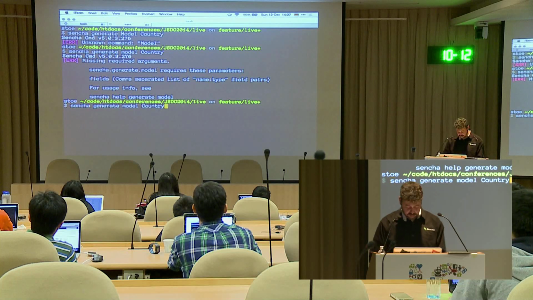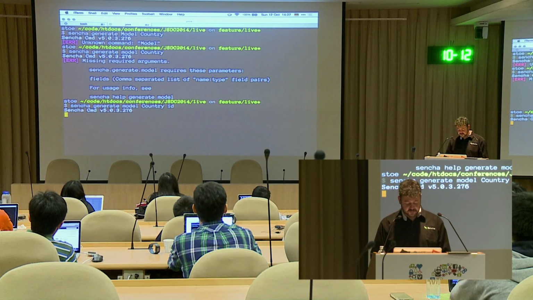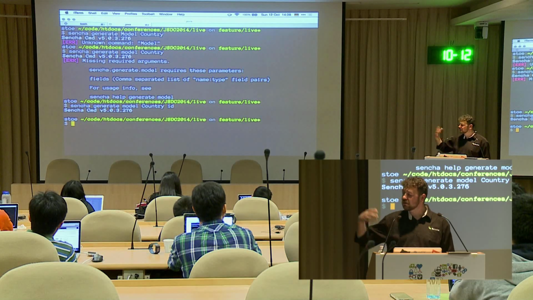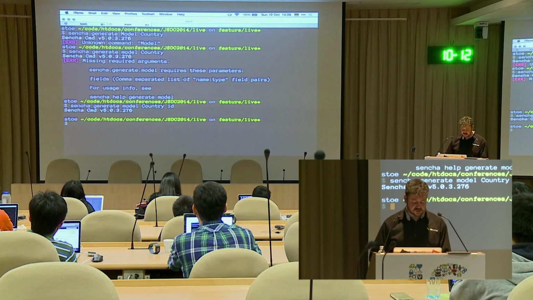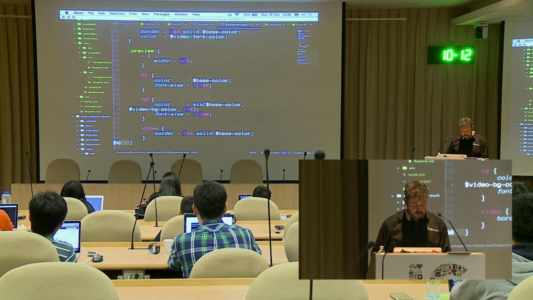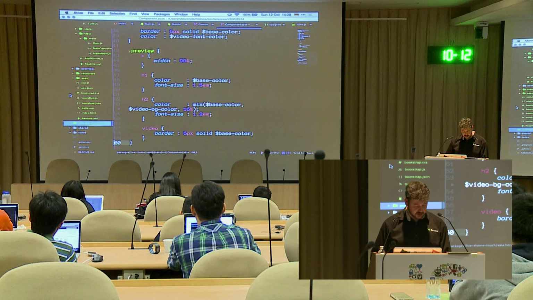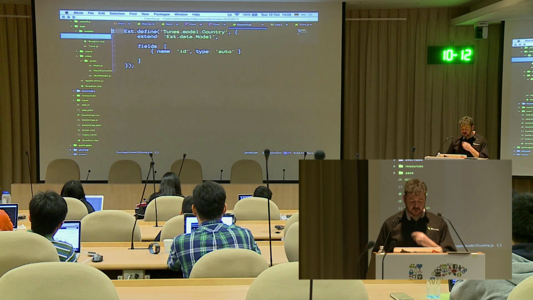Oh, I have to. Okay, I just wanted to show something. Our countries actually not just have an ID. I just programmed it to be an ID only. Our country is here.